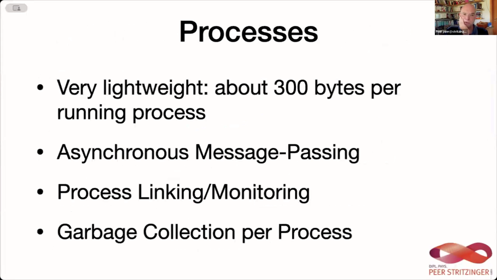So, more about processes. These processes are super lightweight. I think on a 32-bit machine, it's 300 bytes per running process memory, and on a 64-bit machine, it's 600 bytes per running process, for obvious reasons, longer word length. So that means that you can have lots of processes. It's not a problem to spawn 10 million processes in an Erlang node running on my laptop. If that helps you implement your system, that is what you can do. There's not much cost associated to a process.